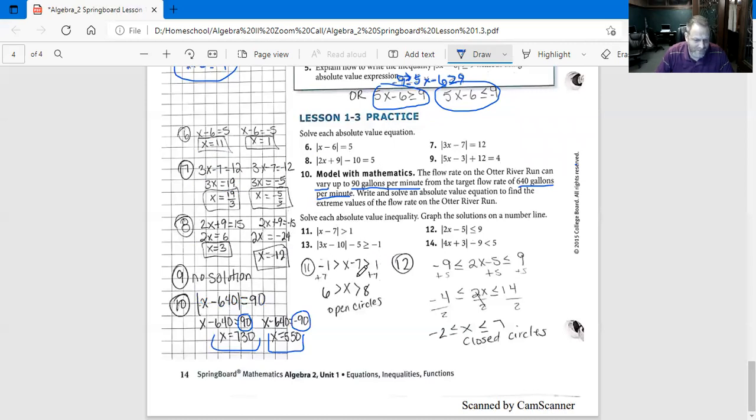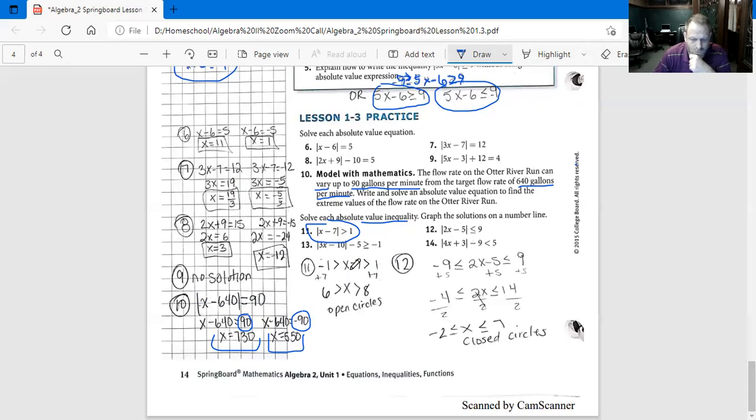Let's look at number 11. So it's the same thing we've been learning, guys. So how do we make an absolute value inequality? Let's make a compound inequality. Basically, we're going to take this out of the brackets, right there, and we're going to add the same sign facing the same way. All right, and then take this 1 and make it a -1 over here. That's quick math. But now we have to solve, apparently.